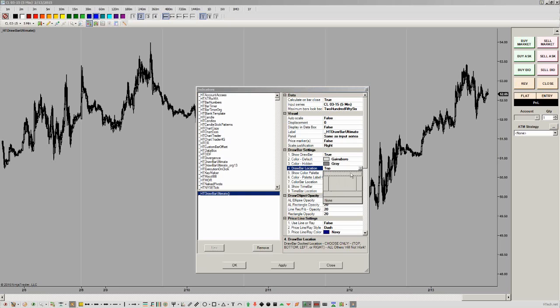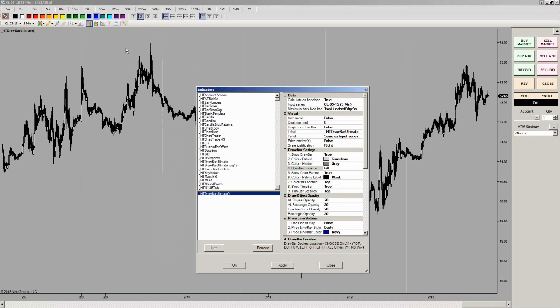Now what you will see from this drop down, you could also select fill in the chart region. That is not going to work. If I click apply, it's going to be gone. You cannot apply it to the fill region of the chart. You also would not want to click the fill or the none, or they won't apply. So even though the options are there, the only ones that work are left, top, right, bottom.